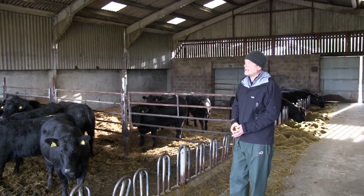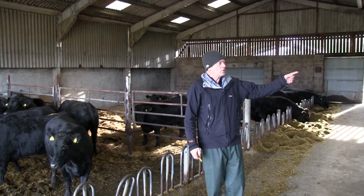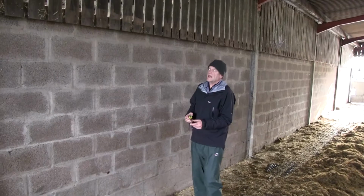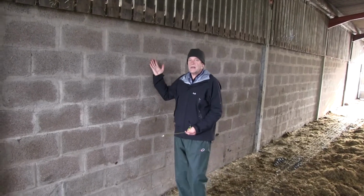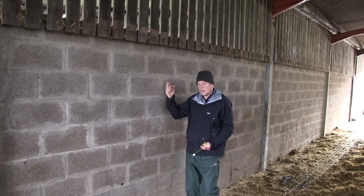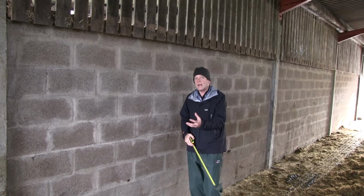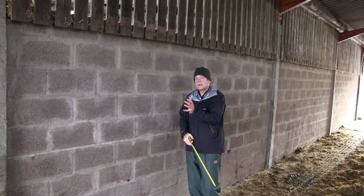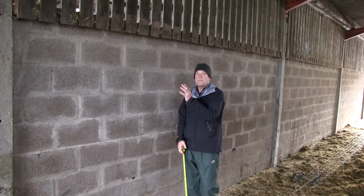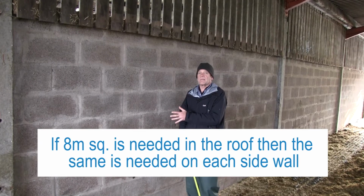We're now onto the inlets. The inlet we have on one side wall over here is spaceboard. So the question is, is it big enough? Well, we measure it. The inside of the building here has 80 cattle. As a ballpark, 80 times 0.1 is 8 square meters, and that is the minimum amount of inlet you're looking for in each sidewall of that same building.